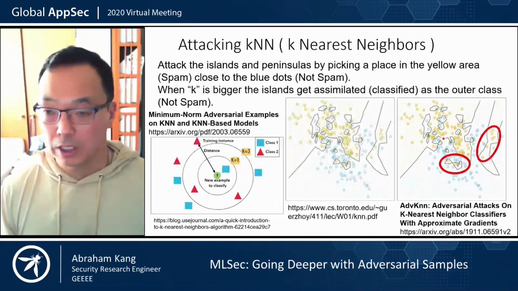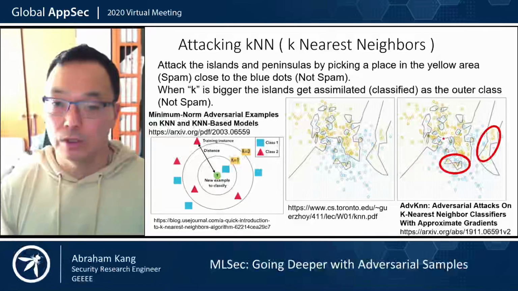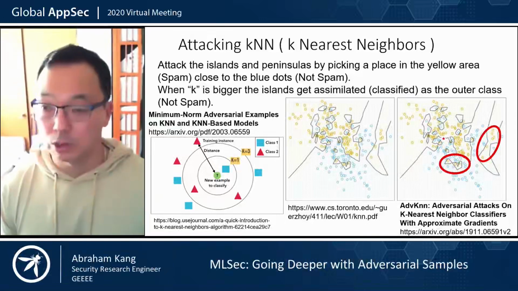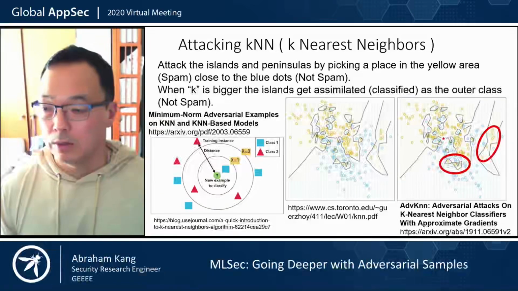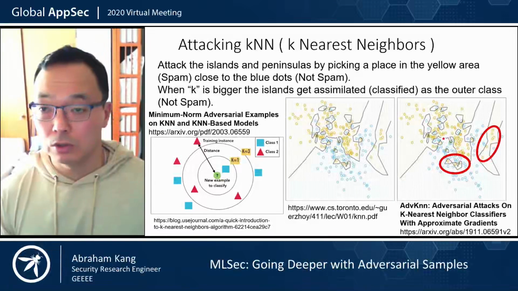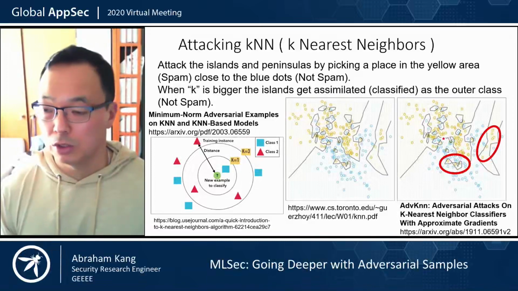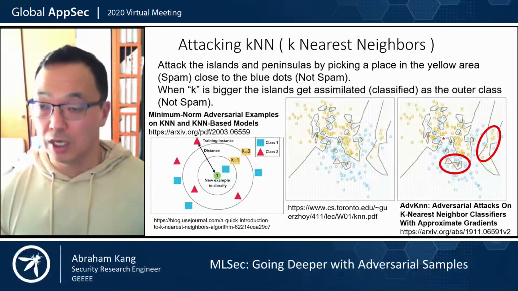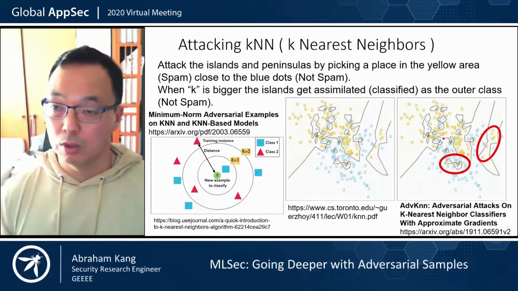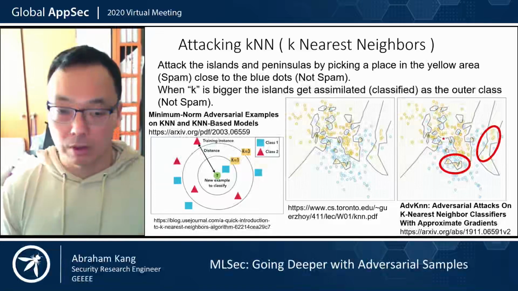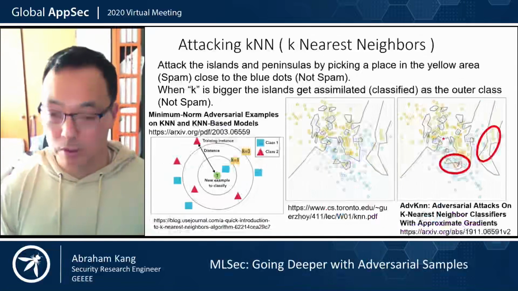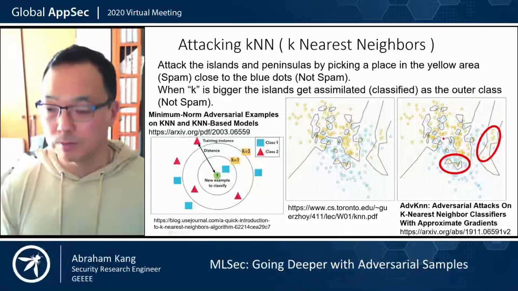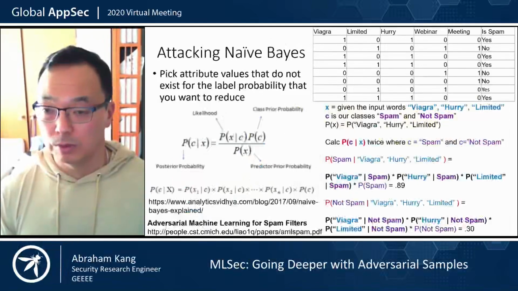And so when you're attacking KNN, that's what you're looking for, you know, to change something from spam to not spam, is you're going to train your model and find these places where you have the peninsulas and the islands, and then you're going to try to craft your message such that it's going to be around these islands, and then hope that they're using a K big enough that's going to allow you to change the classification. Now, there are 2 papers here that go into specific detail on different techniques that you can use. And if you're interested, I would read those papers.